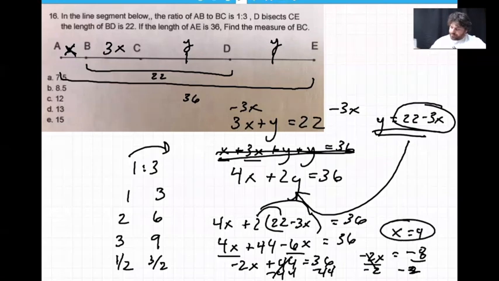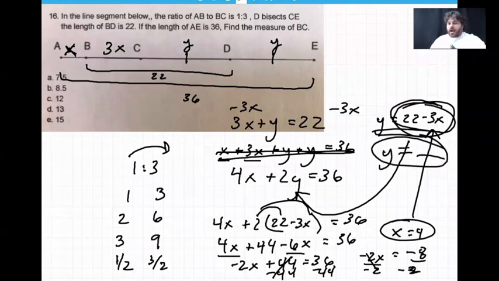4. Okay, now I could find the y value. I could go back and plug it in, right? I could plug in x equals 3, or excuse me, x equals 4 into this equation and solve for y. But actually, I don't even care about y. If you think about it, I'm finding BC. So that means I need 3x, okay? So that means I just want to find x. So I'm good at where I'm at.